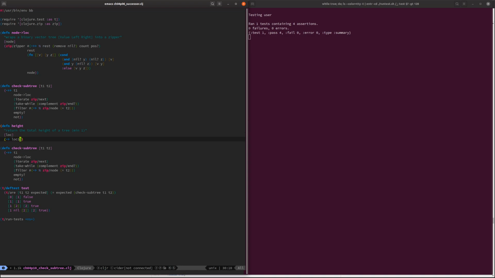So we take the lock. Now this is a bit complicated. The only way I can think to do this is to literally iterate through everything again and do the same thing here.